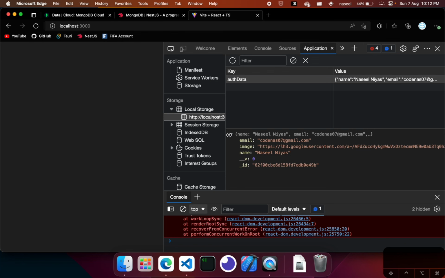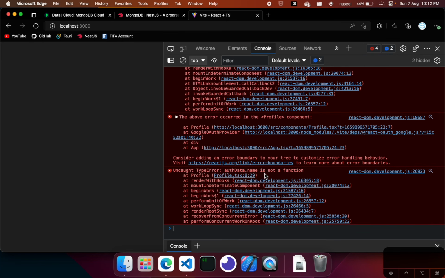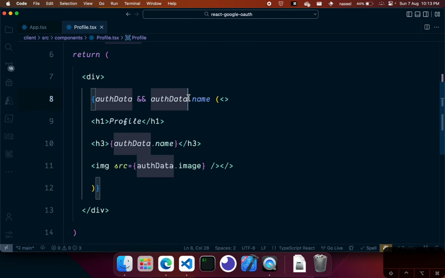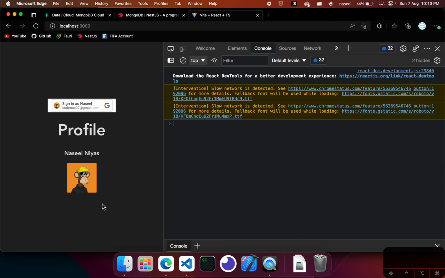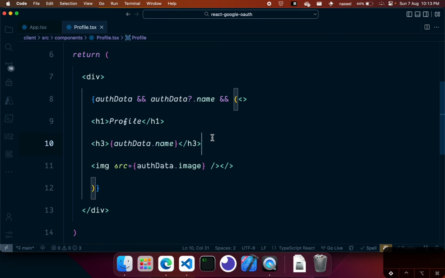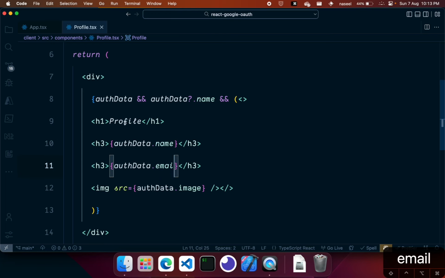And if I reload the page, there's an error. If you look at my console, .name is not a function. Let's do that, and give and there too. So that will work. As you can see, it's displaying properly once again. You can also give the email if you want, so we can have email.